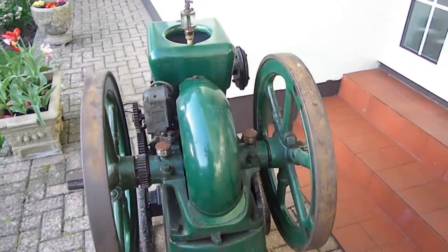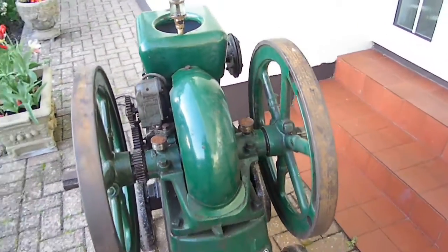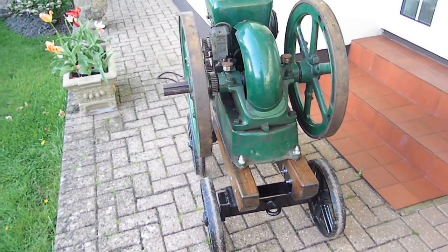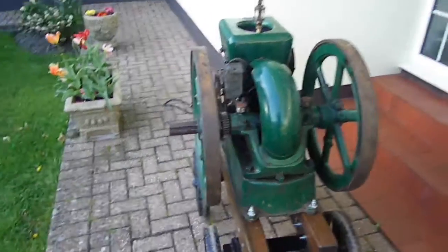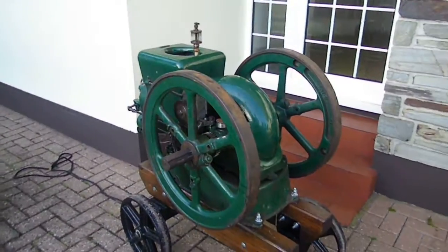But no, I'm really pleased now I've got one. I was going to sell a lot of engines and bits on and wait to the end of the year, but when I seen it there I thought I couldn't leave it there. So my money situation's looking a bit sick at the minute, but once I sell the bits I want to sell, I should refund what I've spent on this one.